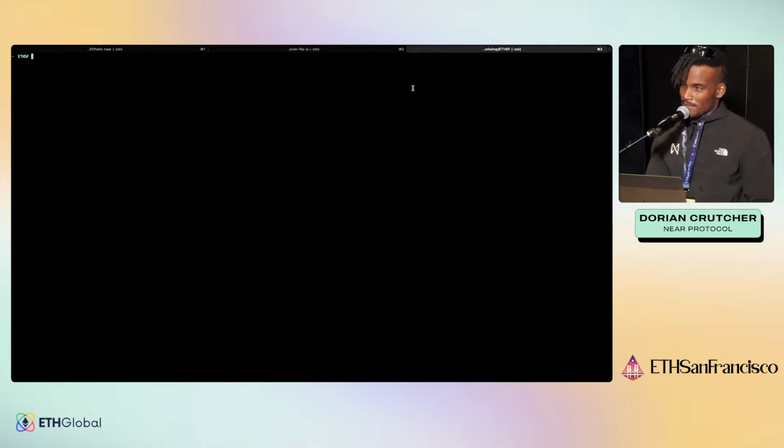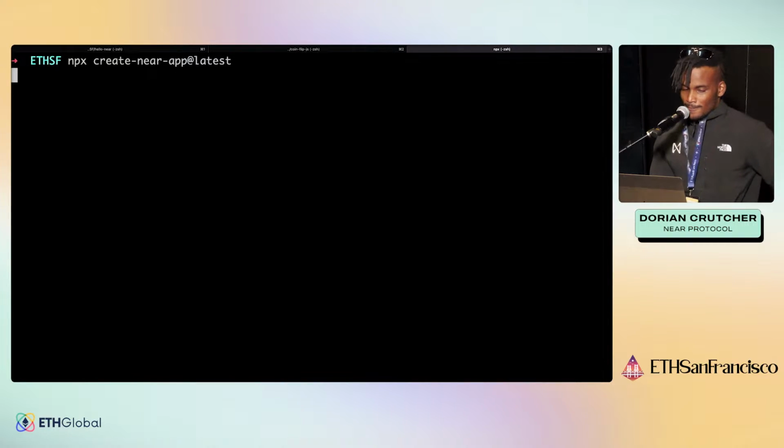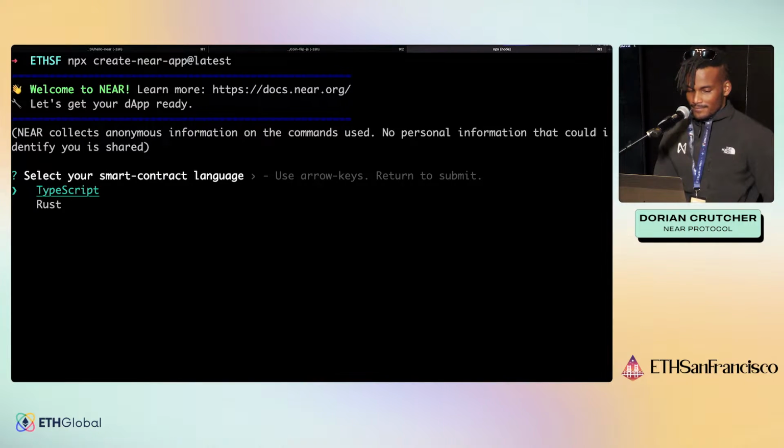But just to show you guys what that would look like, you can simply type in npx, let me make this a little bigger. Yeah, there we go. Make it nice and big. So npx create-near-app@latest. And then it gives you this really easy prompt to run through.